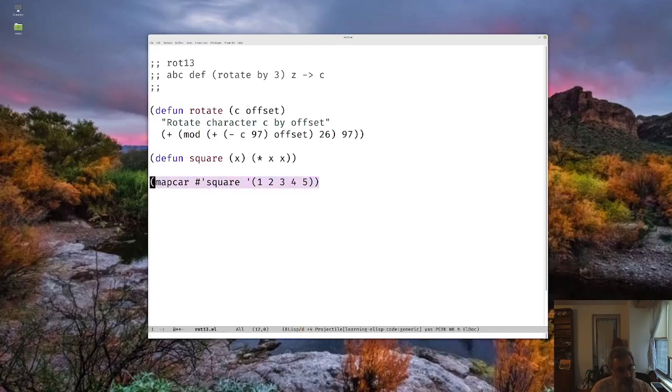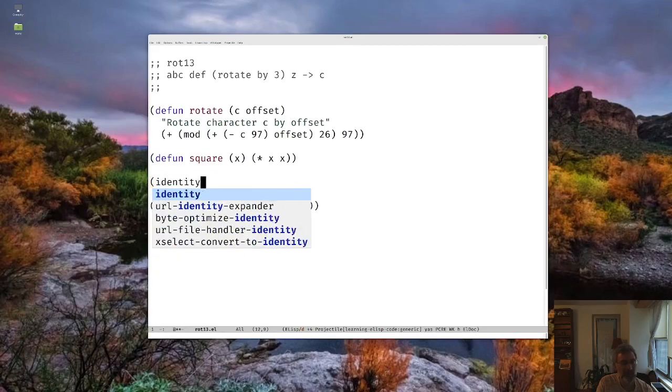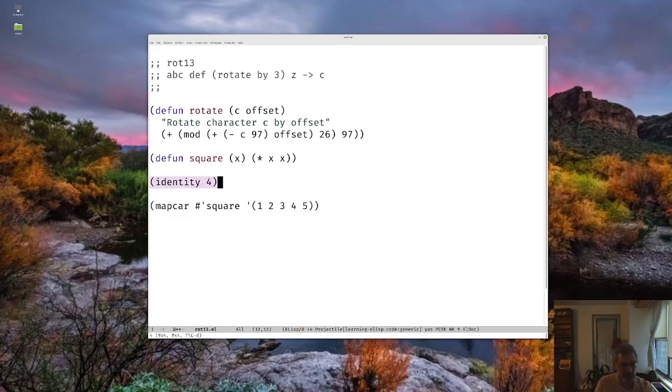Now, there's another function that I can show you called the identity function. So if I type the identity function on 4, it just evaluates the 4. If I do the identity function on the letter A, it's just the letter A. And you'll see on the bottom, that's character 97. We're asking character 97.